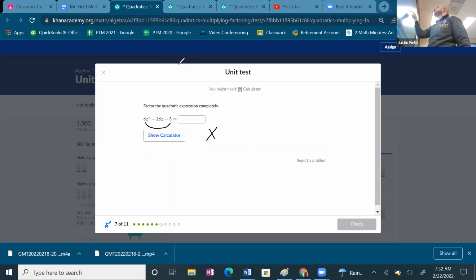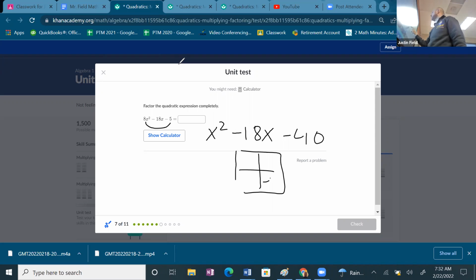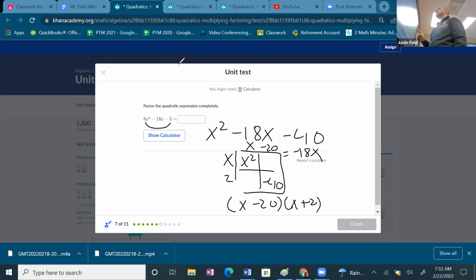So we're going to do x squared minus 18x minus 40. And then we're going to factor that. Negative 40, x squared, x and x. These add to negative 18x. I'm thinking negative 20 and positive 2. So we're going to have x minus 20, x plus 2. Oh, I said AC method. I used to do the AC method. It's slide and divide. So now we divide. You can Google AC method if you want. There's another method, but you don't need to use that.